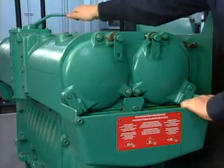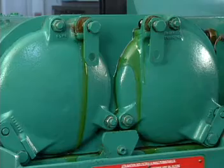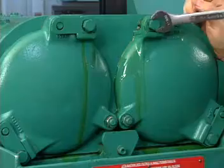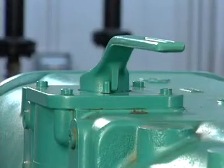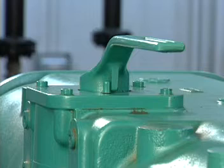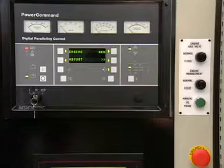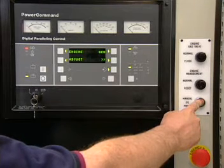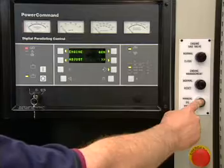When both filters have been replaced, reposition the isolation valve and wait for oil to appear at the de-aeration ports. When the air is purged from both filter housings, tighten the de-aeration plugs and position the isolation valve so that the correct set of filters are in service. If the oil filters were serviced while the engine was not running, it is still possible to bleed the air from the filter housings. Press the manual oil prime button on the control panel and let the pre-lubricating pump fill the filter housings.